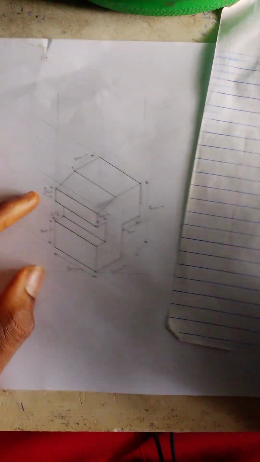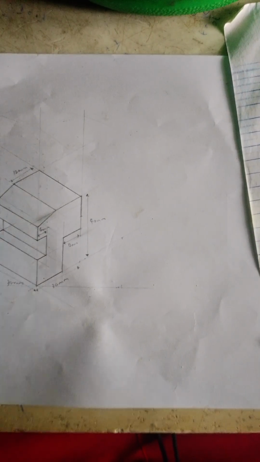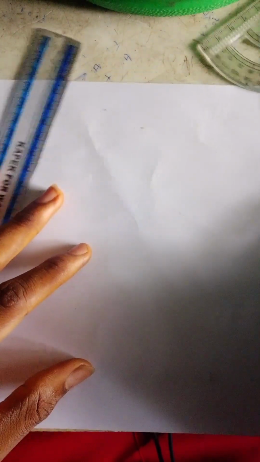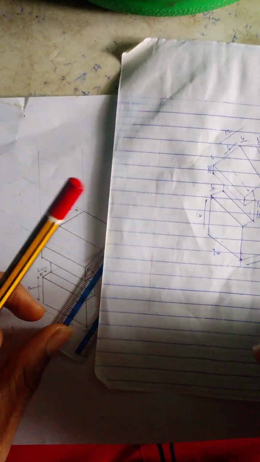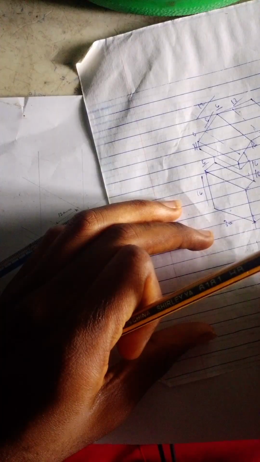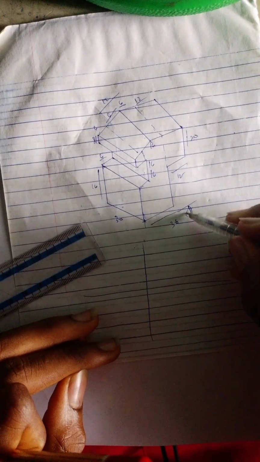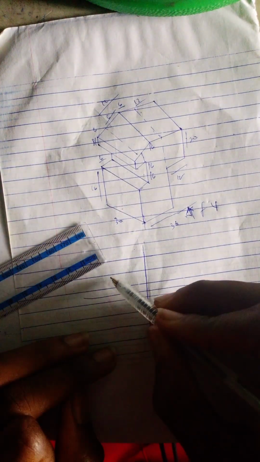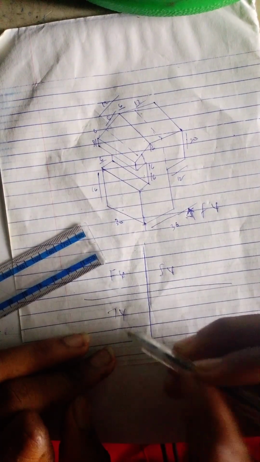Now we'll go to the orthographic projection. So they told us third angle projection, right? So earlier we discussed angle projection. I made mention of how it works. When you are doing first angle projection, here is depicted as your front view. In your third angle projection, you switch it. This is where your side view will be, and your top view or your plan view will be down here.